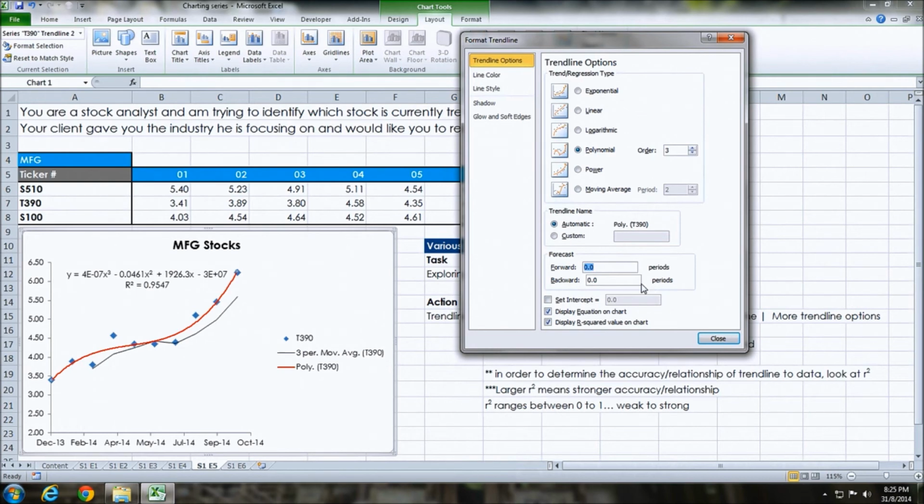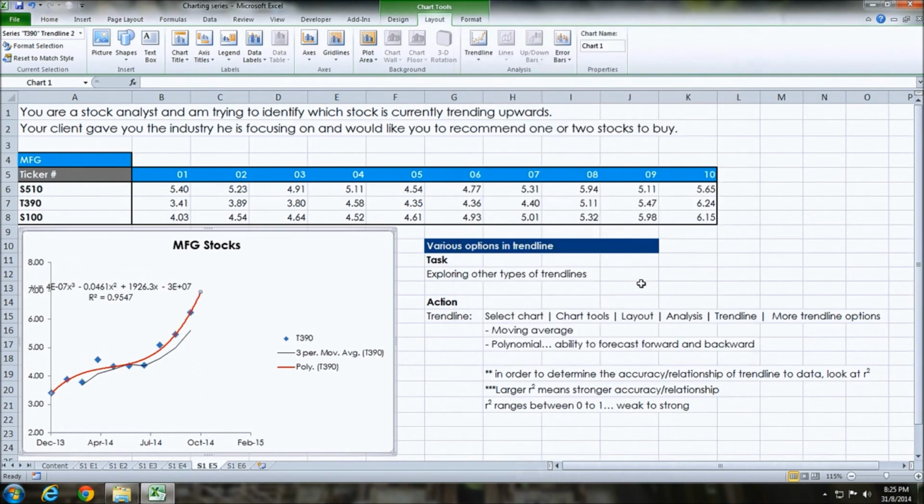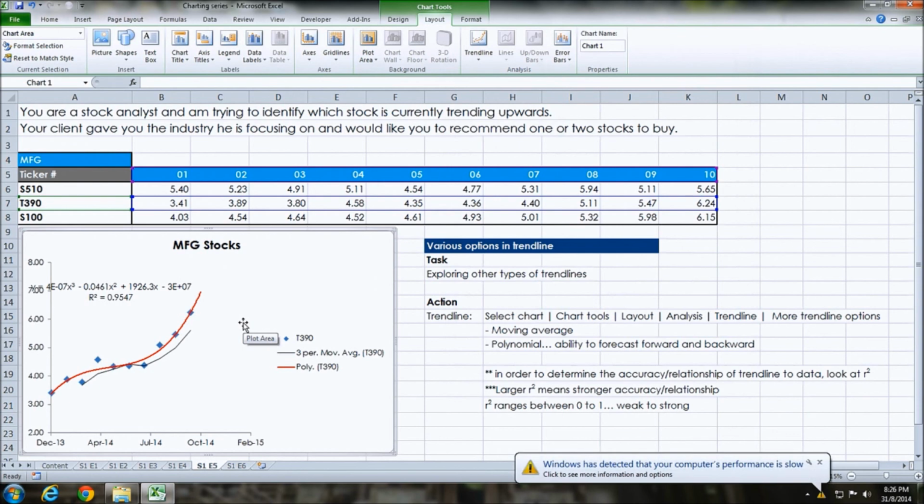Maybe let's put, say, 20 periods, right? And then you will realize that Excel actually helps you plot 20 periods over and above where your current period is. As you can see here, it's clearly a very upward trending stock, and it's very consistent with what we have shared initially with the linear graph, just that the polynomial graph curves accordingly to how the data points move. So clearly different kinds of trend lines show a different kind of trending pattern. However, on the overall high level message, it's clearly an upward trending stock for the T390 ticker, right?